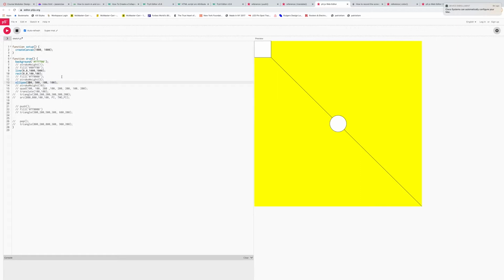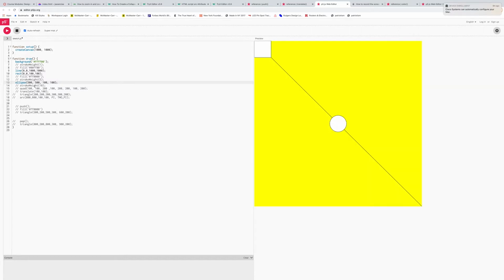So if I were to make this 600, you'll see that the center of the circle is 600 pixels from the left side of our canvas and is 500 pixels down from the top. And then we have another two coordinates. And again, like our square, this identifies width and height of our circle. So if I were to say 500 pixels, then we make an incredibly wide oval. And if I were to say 20 pixels, then we're going to have an incredibly skinny, tall oval.